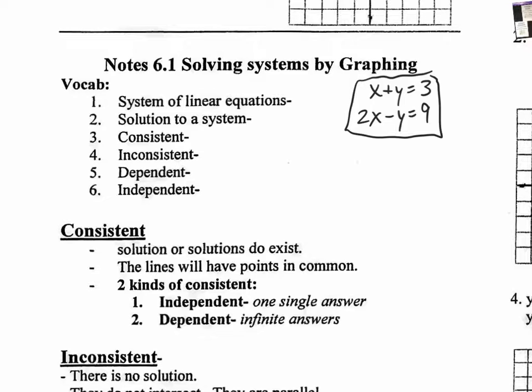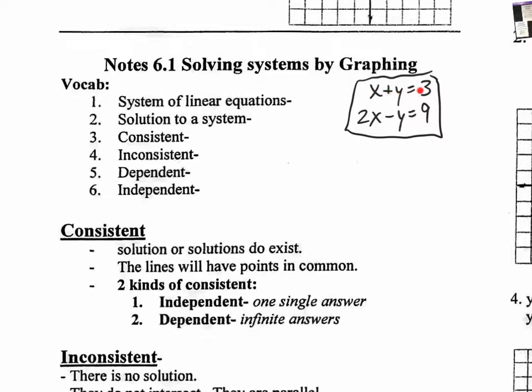Okay? So how many answers are there for this top equation? You guys just told me there was an infinite amount of answers. How many answers are there for the bottom one? There's also an infinite amount of answers. However, we want to find that one common answer that works for both. So when you're trying to find the solution to a system, you want that one answer that works for both. So off the top of your head, give me one answer to x plus y equals 3.